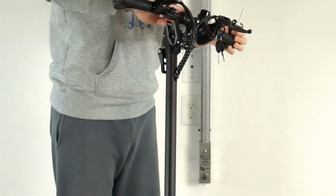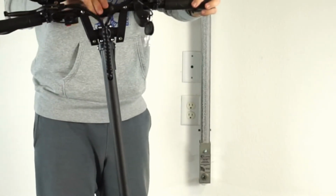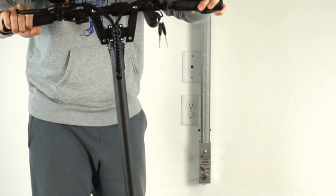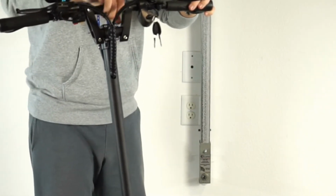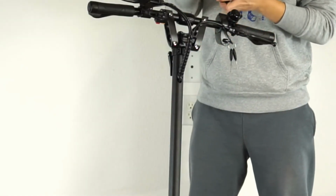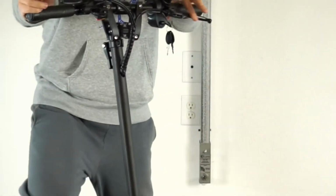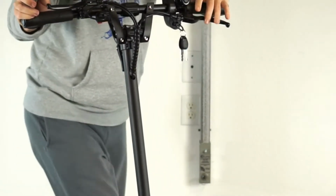Next, I'm gonna go ahead and connect the bars. So there's a middle piece. If you have it screwed off, then when you fold the scooter up, you can actually fold the bars out all the way, which I think is awesome. I wish my Apollo Air had that because it would make it that much more portable. This one uses a one size larger Allen key. I think I like it in this position, about this far down, so I'm gonna tighten it right there.